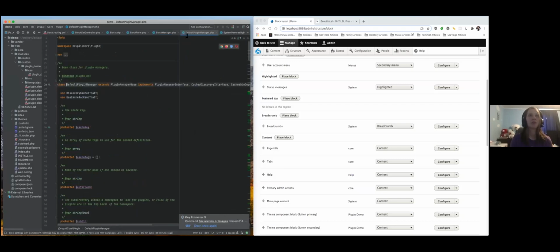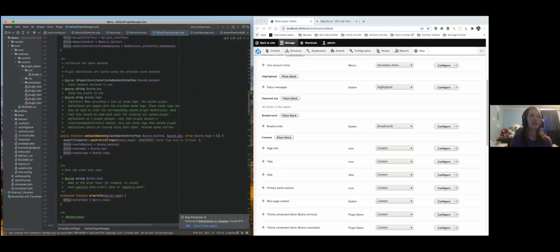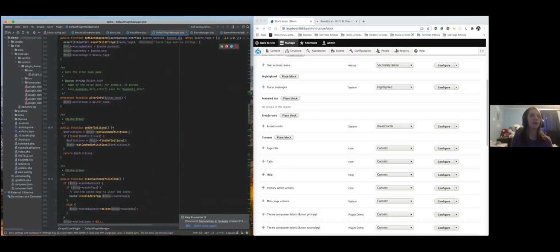You can also do something without having to instantiate anything. This method right here, getDefinitions, will be available to you in your plugin class if you extend the default plugin manager. Essentially what that does is get you the different arrays, like all of the plugins that you've defined, as you see them if they're a YAML plugin.